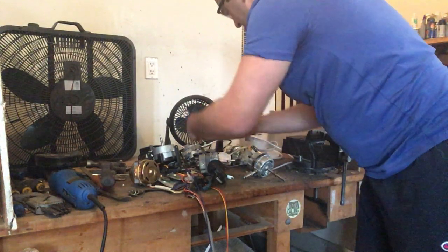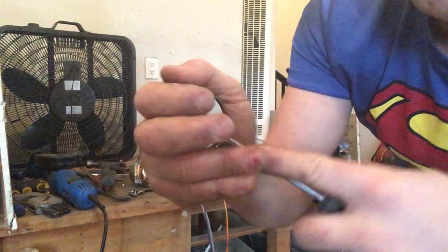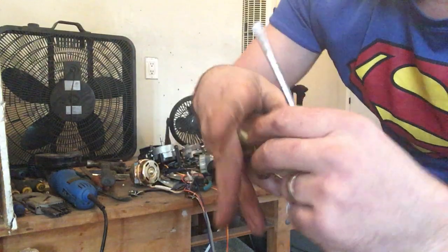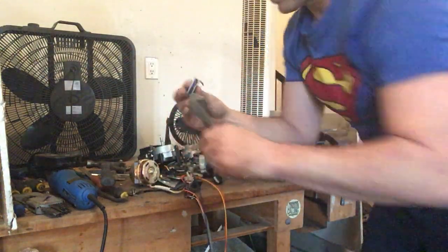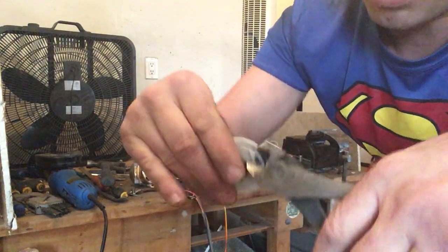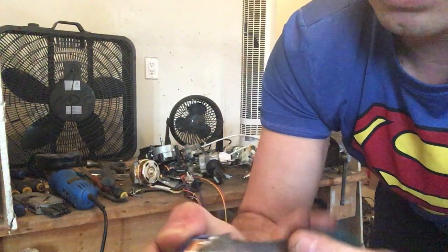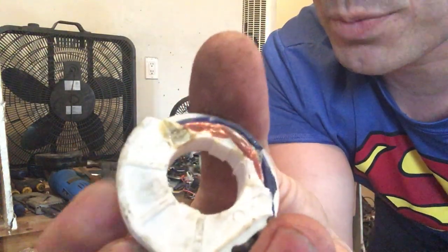There's the protective plate. There is a nice little coil of copper. So I want to get this one out. Okay, just going to open it. So here's a little bit of tin again. Take my side cutters. I'm just going to pop the side off just to show you. There it is. Look at that copper right there. Okay, there it is. So there is a spool of copper.